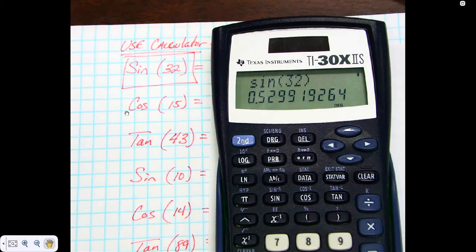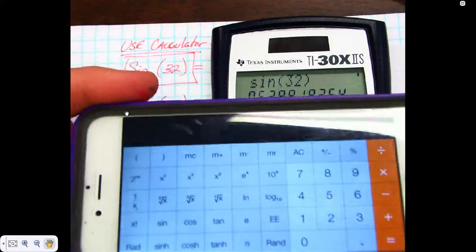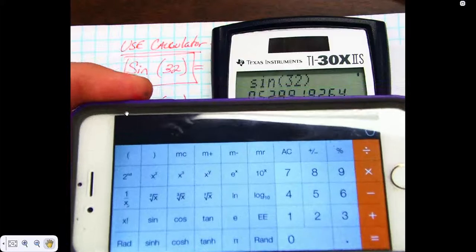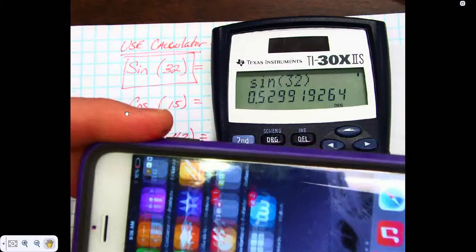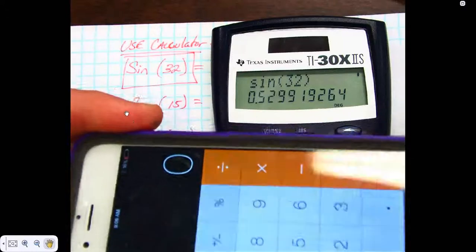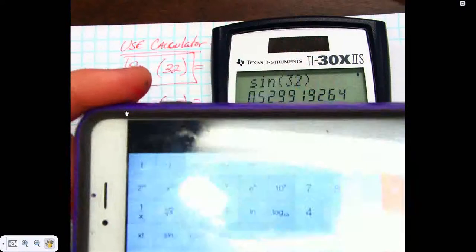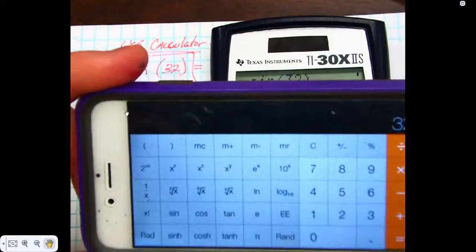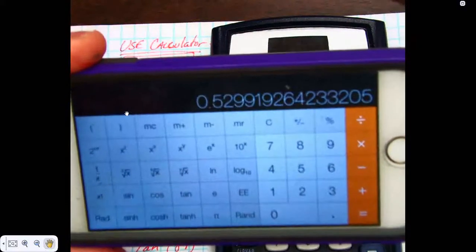Now, look up here for iPhones in case you forget your calculator and you're stuck using an iPhone. How you do things here is different. Here, I'm first going to write what I'm finding the sine of. And what am I finding the sine of here? I always find the sine of an angle, don't I? I'm finding the sine of a 32-degree angle, correct? So I'm going to put 32 in first. You see how I'm going in opposite order? And then I'm going to press sine. See how it came out to the same thing?